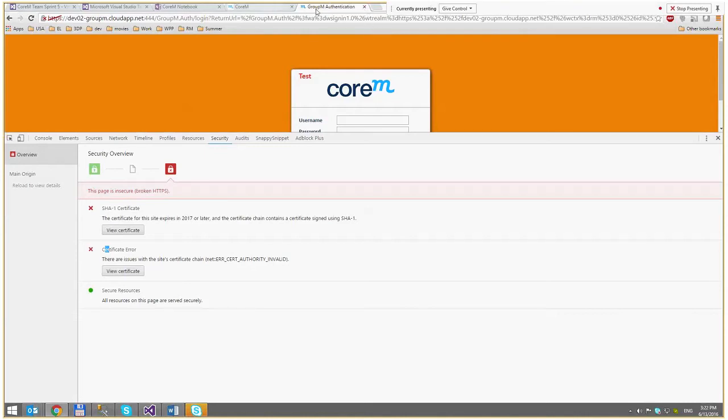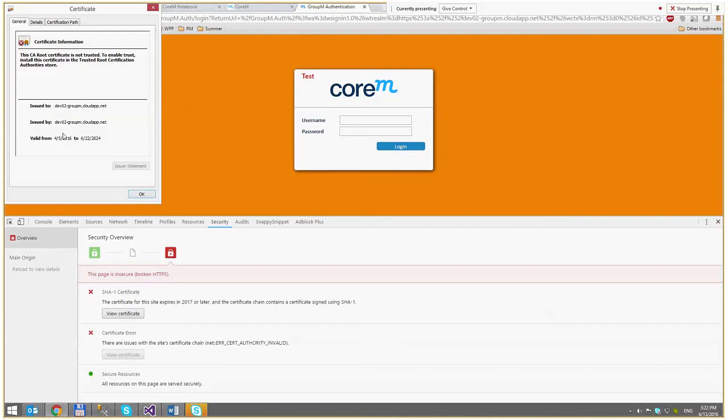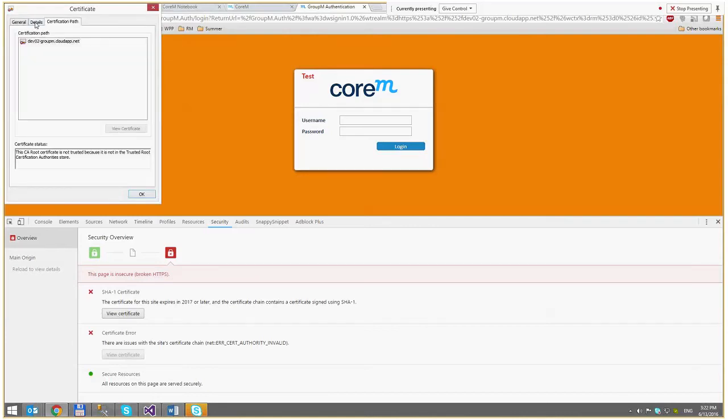But actually we have some certificate on dev02, right? I don't know. I didn't create this environment. There is a view certificate button. Yeah, it's some certificates, issued by... So I believe we should install it on our environment as well. Maybe, I don't know. Actually, hard to say.